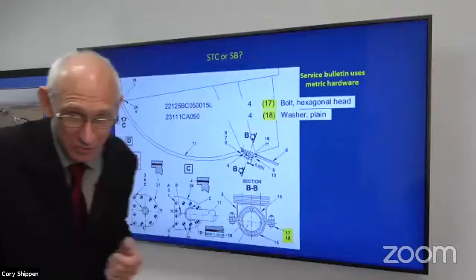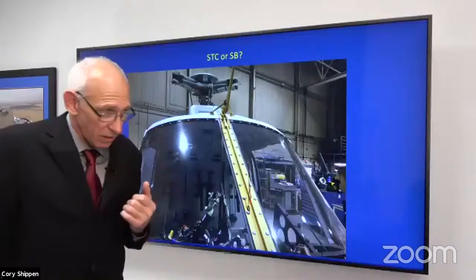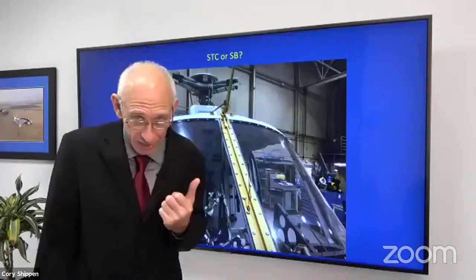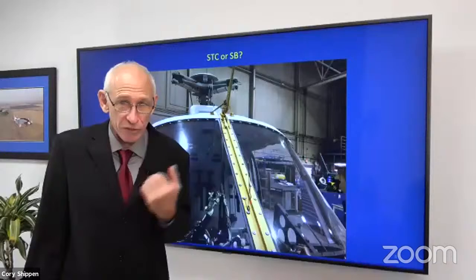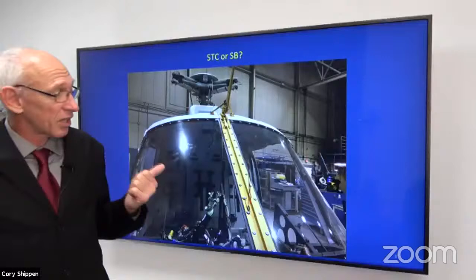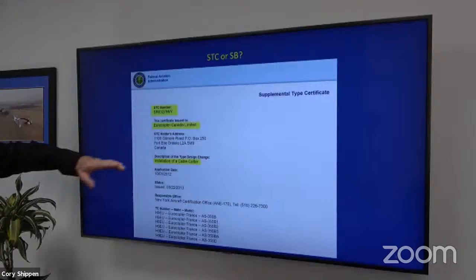Same thing. Here we have a cable cutter or wire strike installation. There's at least a few STC wire strike or cable cutter installations that I can think of. And there's also the factory installation. So how would we know? Well, if you look at your records for the aircraft, you should be able to find what service bulletins have been installed on that aircraft. And if you have an STC, something like this, you have an FAA Form 337 for a major modification or alteration, right? So we need to go to those. So in this case, cable cutter, again, Eurocopter Canada, that's the STC.